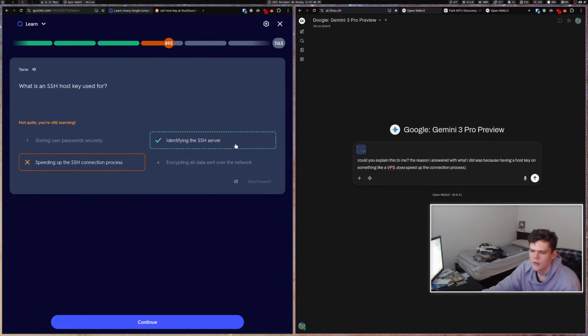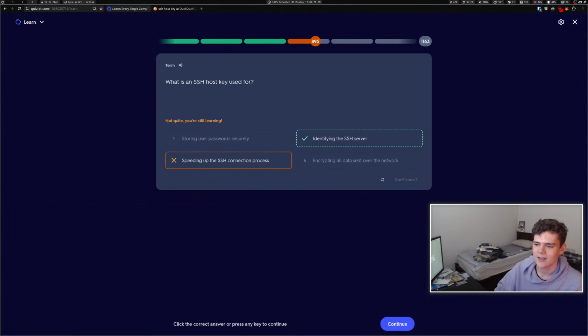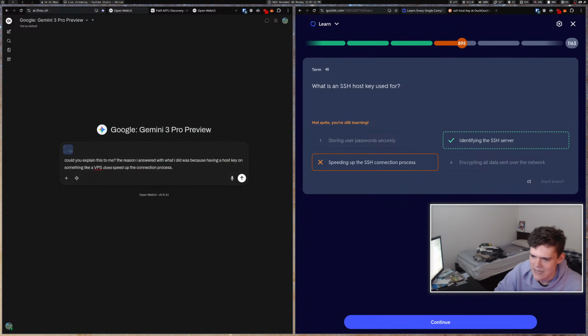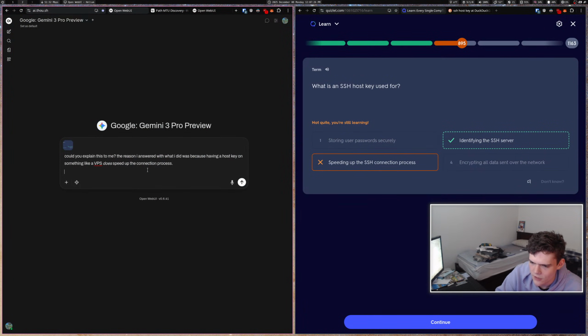Oh, I think it means this key is associated with this SSH server on this device, so please allow this SSH server that I've identified with this key. Okay, I guess that makes sense. I'll have to ask if that's correct. It does speed up the connection process.